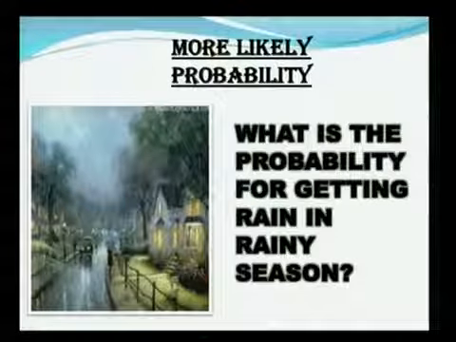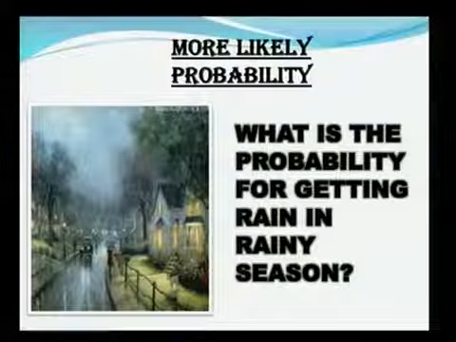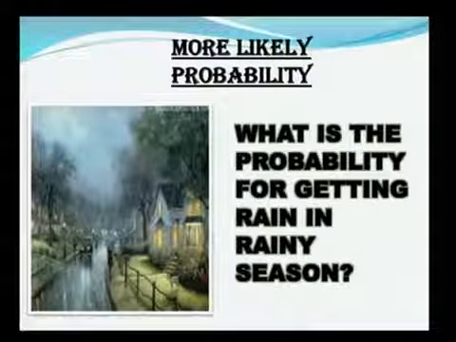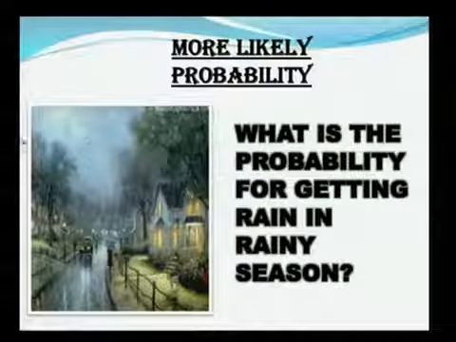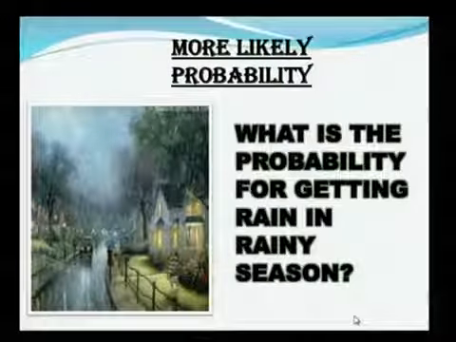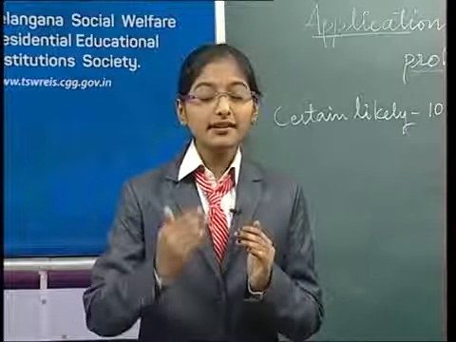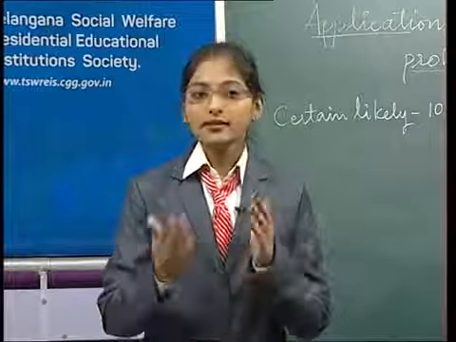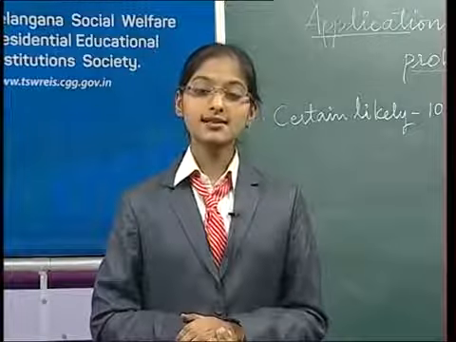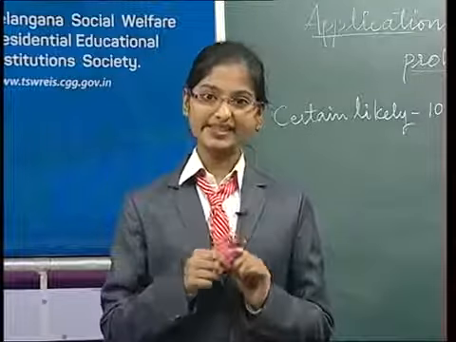See, in the rainy season the rain will come more times. So, maybe on some days the rain will not come. I have a question here. What is the probability of getting rain in the rainy season? There are more chances of getting rain in the rainy season. As we compare to other seasons, getting rain is more likely. I mean, in the rainy season we can say that yeah, this day the rain will come, this day it will not come. How can we say that? By seeing the weather. So, like that I am going to show another example here.